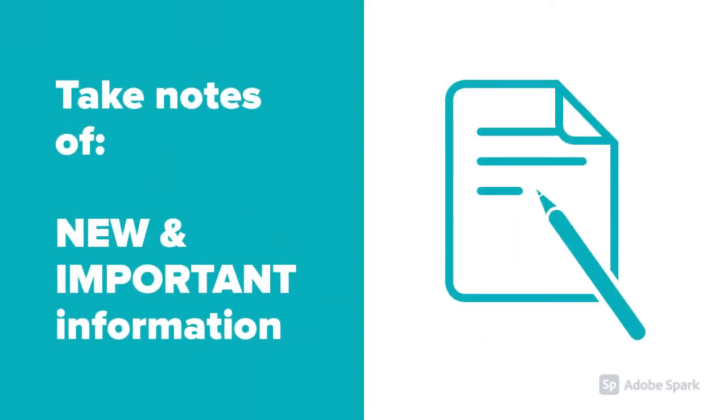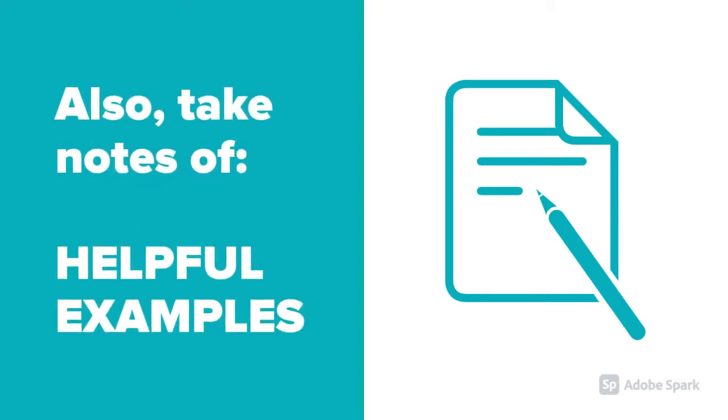Students should take notes of new information, so something that is new to you, and important information, something that the teacher repeats, something that the teacher says is important, or something that you think will be important. When teachers teach, they also give examples to students. You should take notes of the most helpful examples. This way, when you are at home, you can study your notes and the examples and continue to practice.